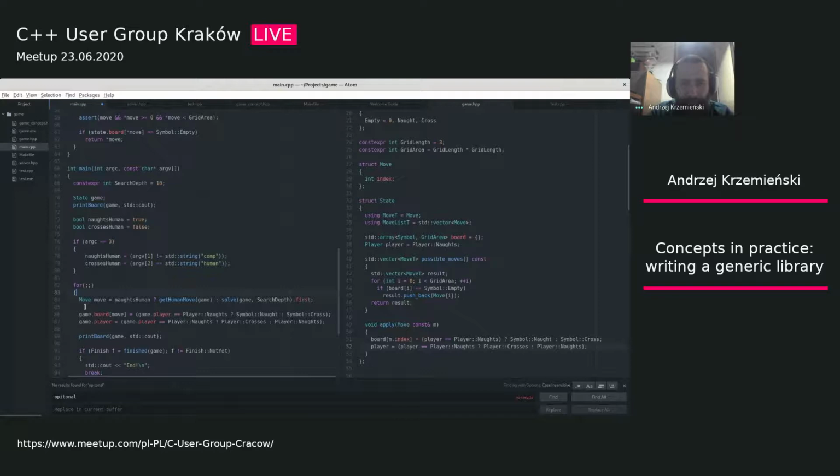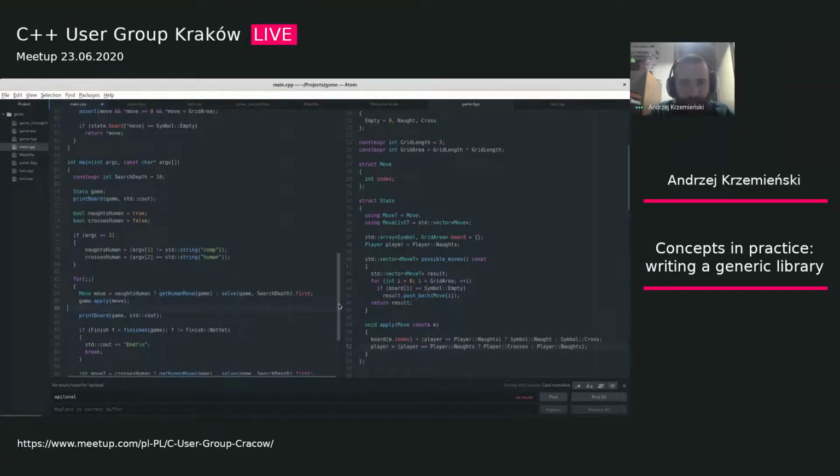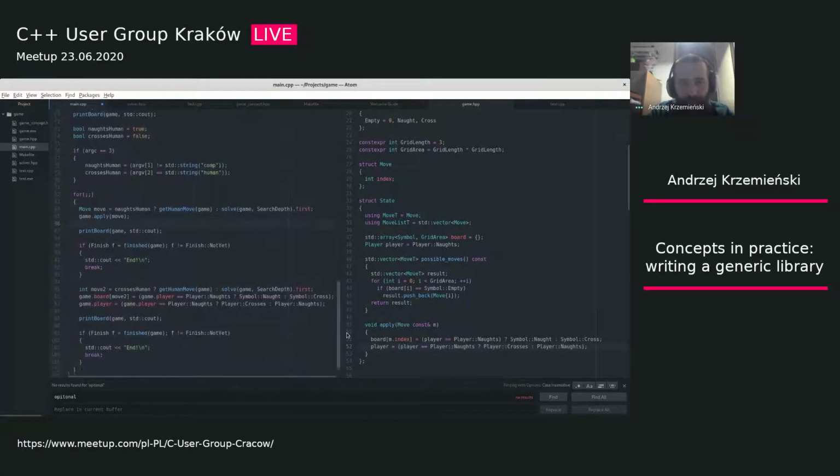So I can apply it here. There's one more place where I apply it here. But no, I didn't really solve the problem because this one returns a move, but this one still returns an int. So I have to fix this one also.